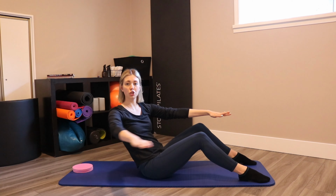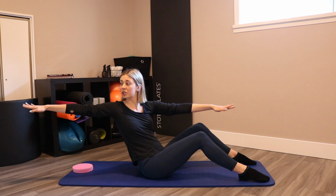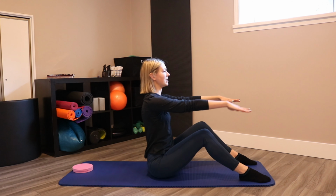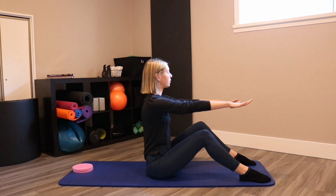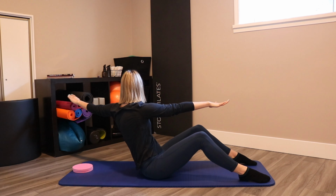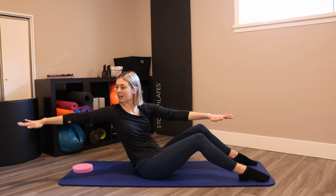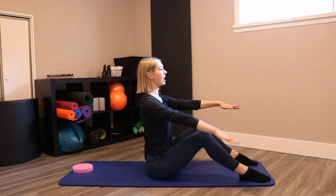Then I'm going to start to twist open. Reach one hand back behind me, look towards that hand. Pull it all the way back in as I sit up nice and tall. So I roll through an imprint, reach back, a little oblique twist, and then up and forward, stack up nice and tall. So I'm exhaling as I go back, inhaling to find some length.